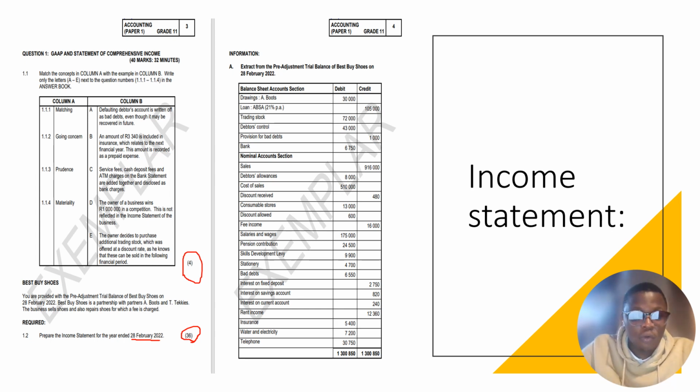But the best way is to also know the structure of an income statement, so that you can go straight to your answer book and start inserting amounts. You know that sales is the first amount that must go in, less cost of sales, you get your gross profit and the rest. With the expenses, start populating, add the 175 pension contribution. You do everything that needs to be done, just before going through the adjustments.